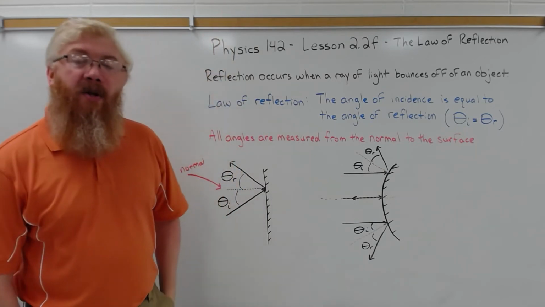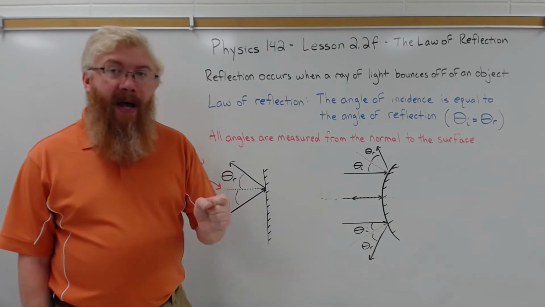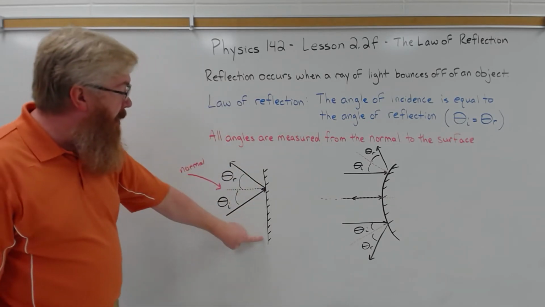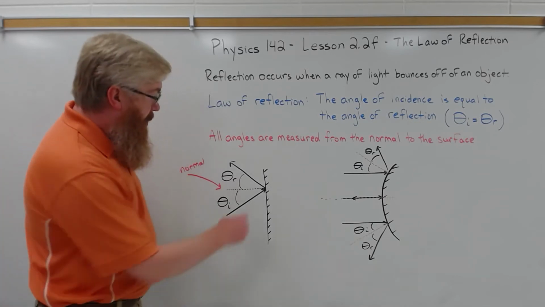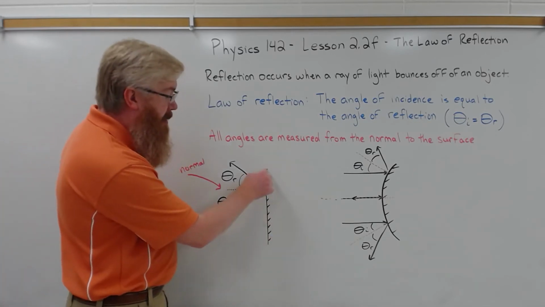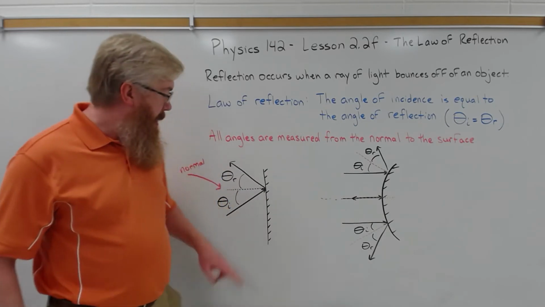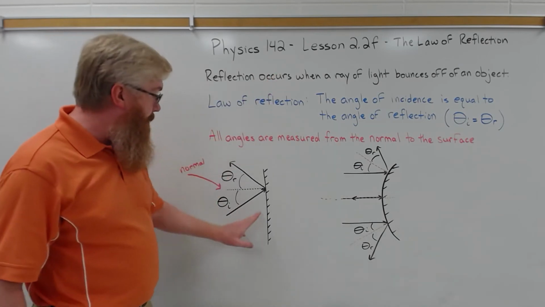So we have to figure out what the normal is, and the normal as measured by where the ray intersects the surface. So for instance here, let's look at a simple plane mirror, like one you would have in your bathroom. So the little hash marks on the right mean that that's the back end of the mirror, so no light can get back there. So here's the reflective surface in the front, so we're staring at the mirror in this direction.